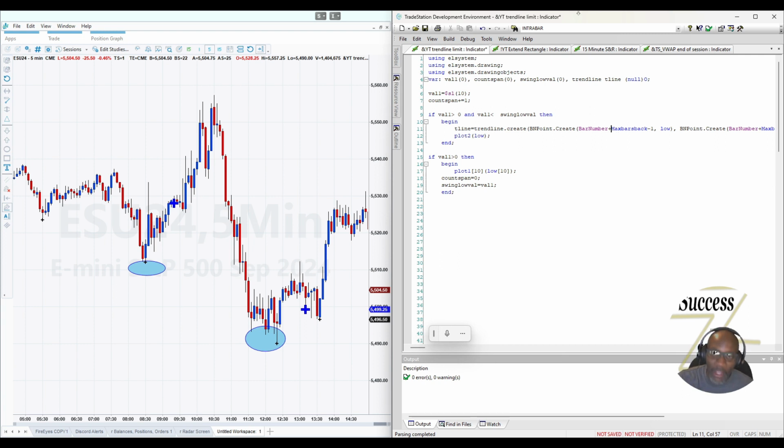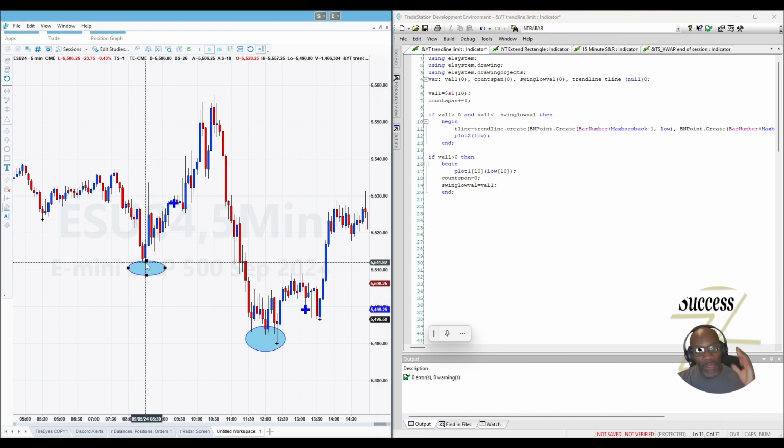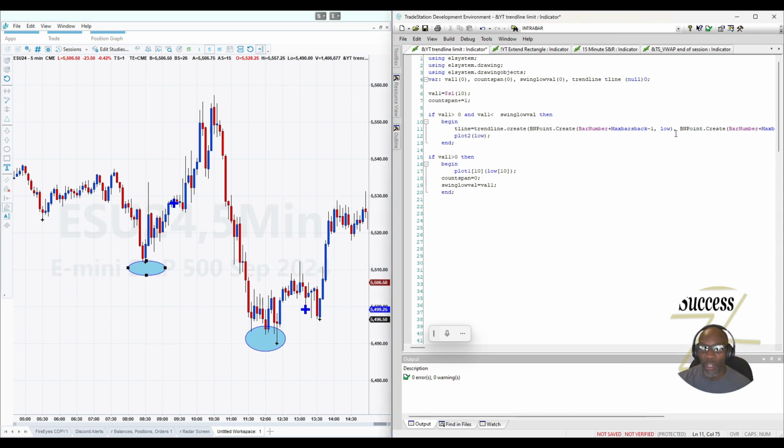This is going to be more complicated than I wanted it to be, because I tell you what, we're going to do it the simple way first, and then I'm curious if I can do it the harder way, but it would take some time. So instead of drawing a trend line here, we're just going to draw a horizontal line, because in order to draw a trend line, you'd have to calculate the slope and make it move that way. So we're not going to do that right now. That'll be part of the bonus part of the video. You can watch that later. Or maybe I'll do another video on it.